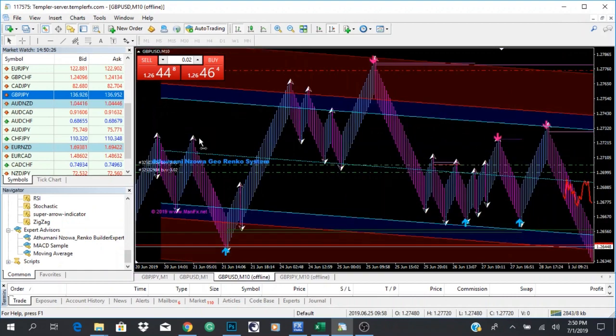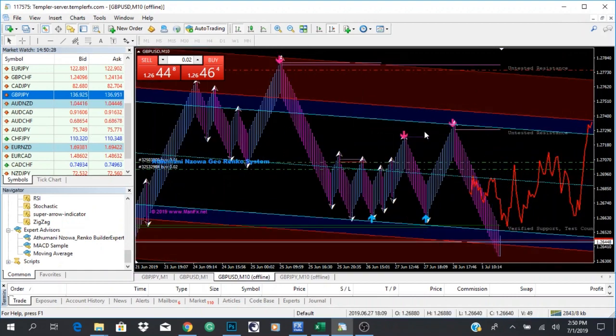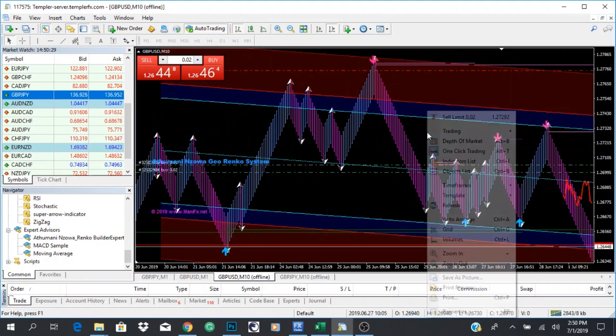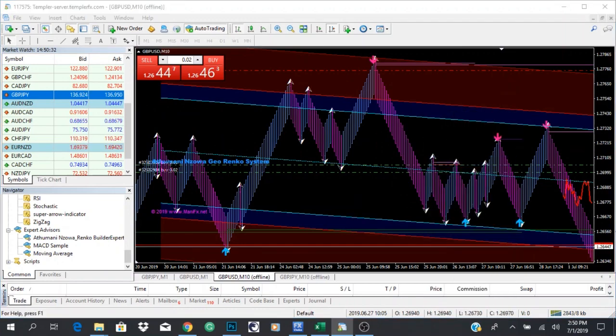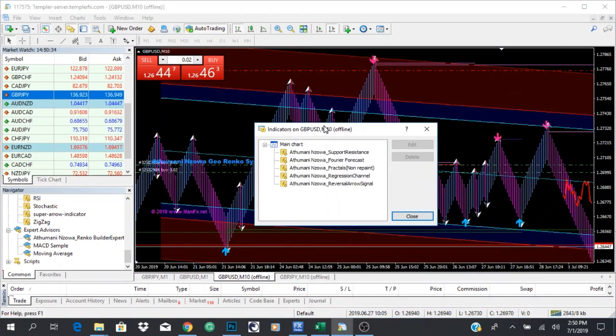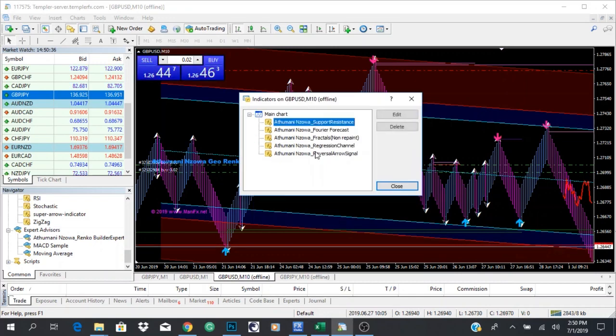And then the other thing that I have taken care of, let me just show you the list of indicators. As you can see here right now, we have support and resistance, which was actually in the previous version, and then we have Fourier forecast, which forecasts the next move of the market.